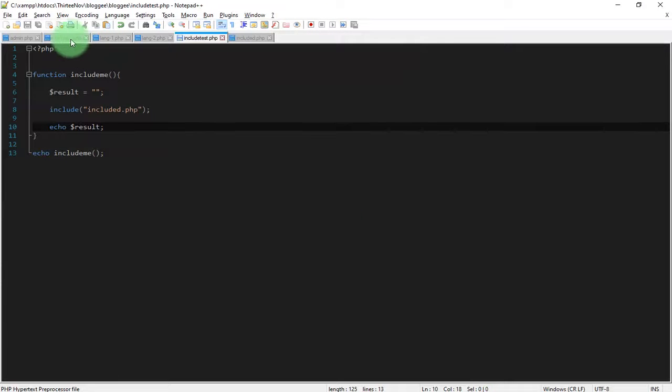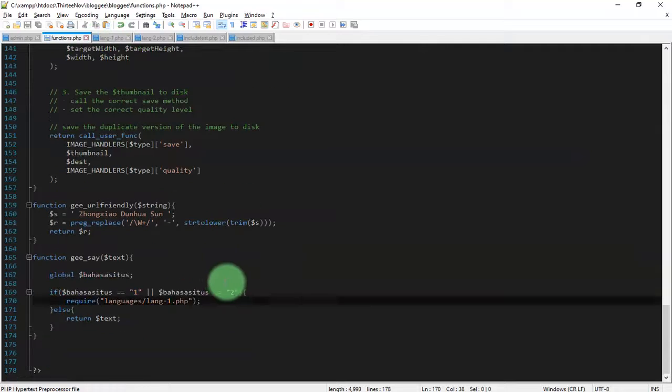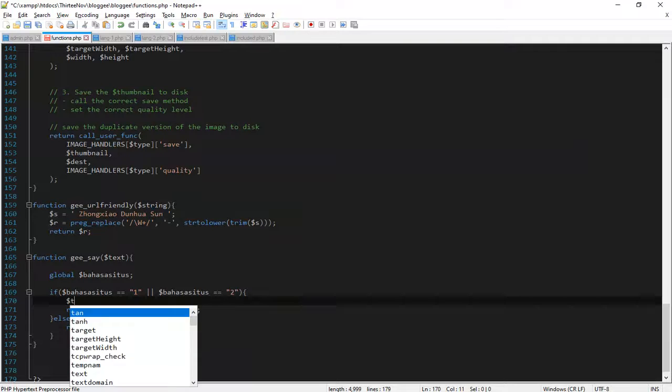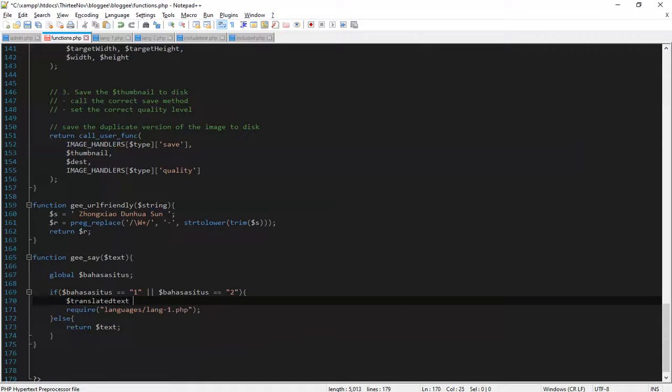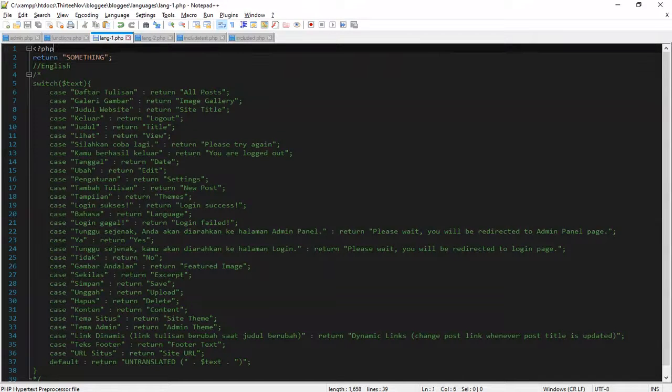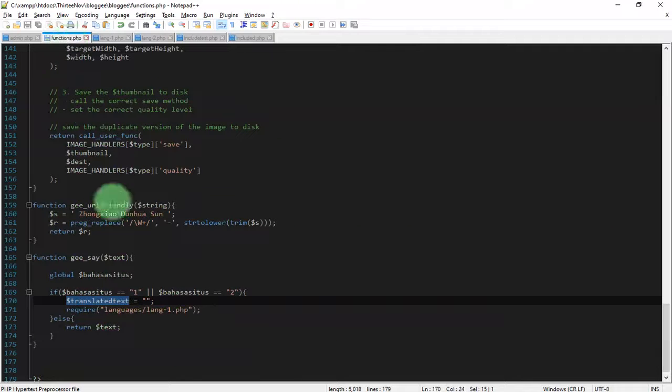So what I'm thinking is, here I will create a variable, translated text equals empty string, and then I copy the variable, I paste it here, translated text equals something, and I need to return or echo this variable outside after the include.